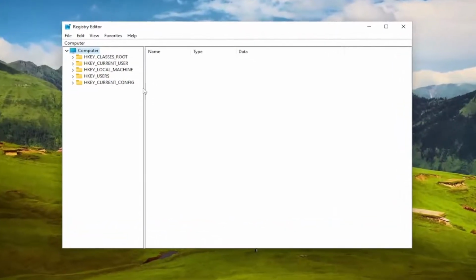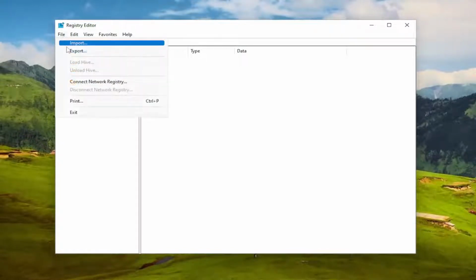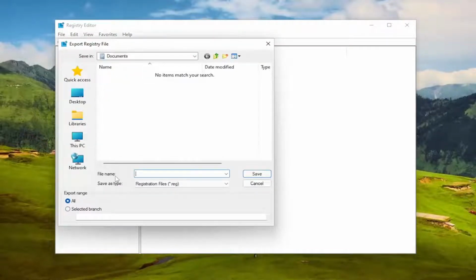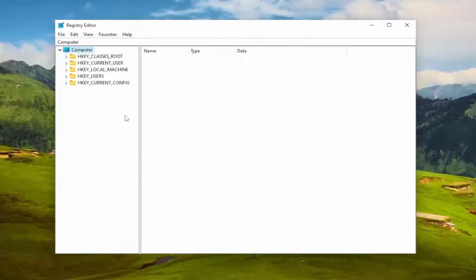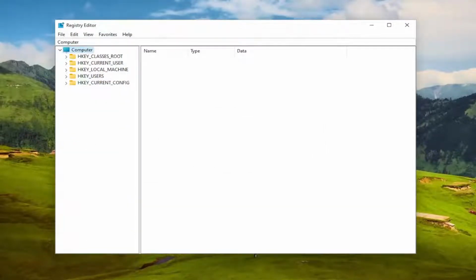And before you proceed in the registry, I would suggest you create a backup of it, so if anything were to go wrong, you could easily restore it back. In order to create a backup, all you have to do is select file and then export. File name, I recommend naming it the date in which you're making the backup. Set export range to all and save it to a convenient and easily accessible location on your computer. If you ever need to import it back in from the backup, if you ever made a mistake, you could just select file and then import and navigate to the file location. So now we're ready to begin.